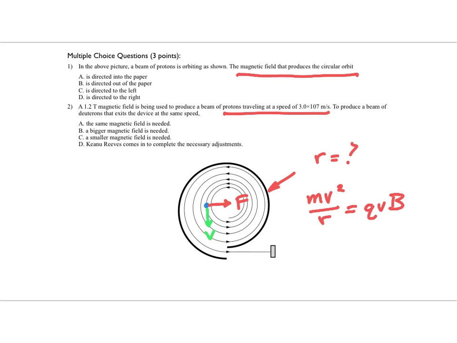Comparing deuterons to protons, the question is, I'm going to have the same velocity, so this is going to be the same. They have the same charge. I want them to have the same speed, so this is the same. It's the same orbits. They want to have the same radius. If the mass increases because they're heavier, I'm going to need a larger magnetic field. And in fact, that's what you would do in this particular case.